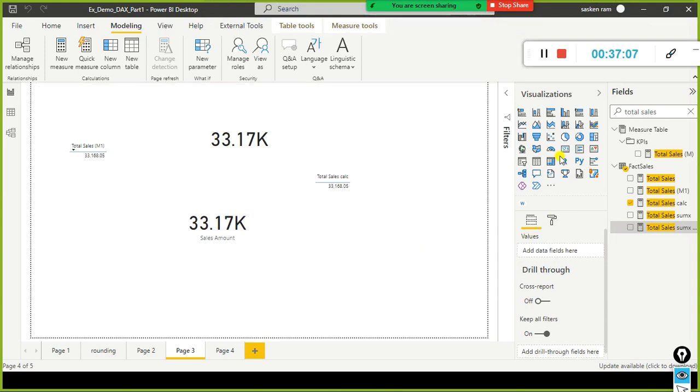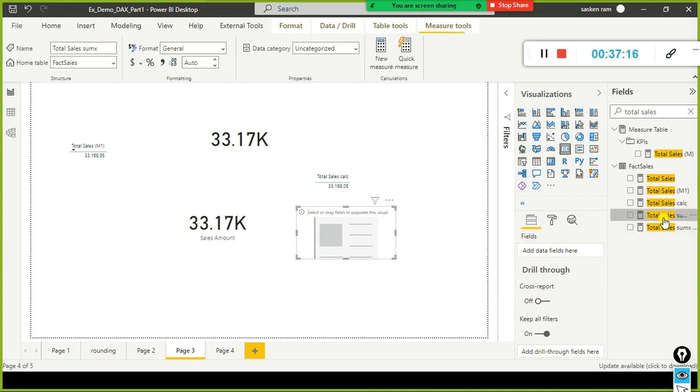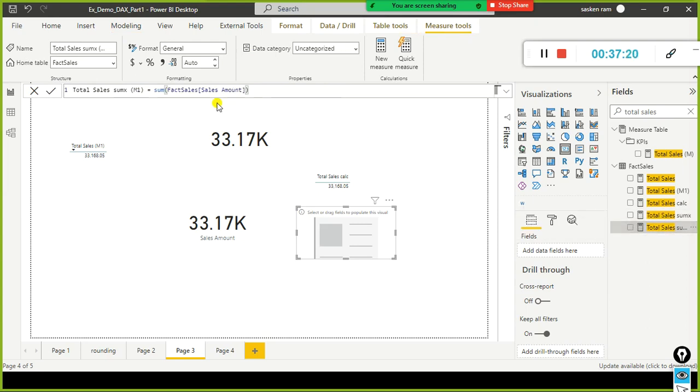See, it is working fine. Total Sales SUMX. This is the one I used, not this one. This is the one I created. Look here. Here also sum of sales amount. Here also I have used sum of sales amount. But here in this case, I use SUMX. Right. So here I just drag and drop this. So all these values are the same here.